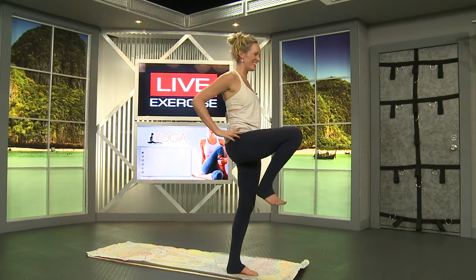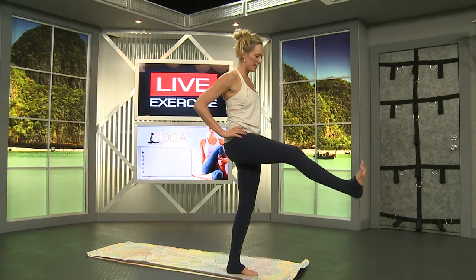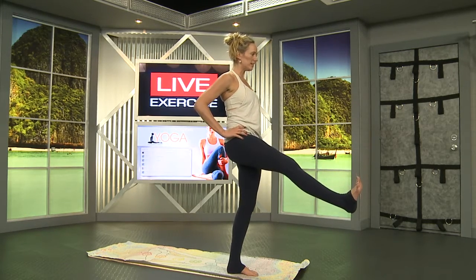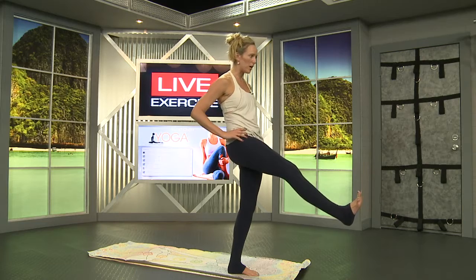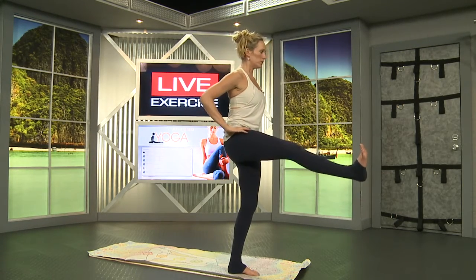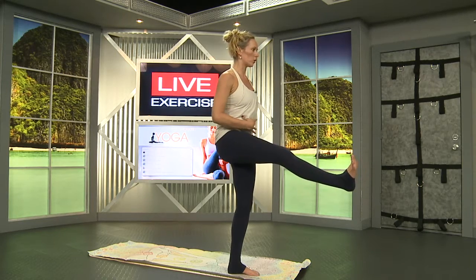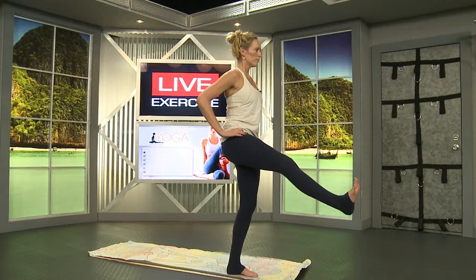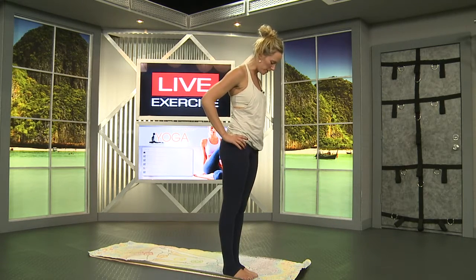Good, and then hands to the hips and straighten the right leg. Keep the heel up in line with the hip. Tendencies to lean back, that makes it easier. I want you to keep your shoulders stacked over your hips and lift up. Use that hip flexor, your quadricep, and your core to keep that foot lifted. One more breath. Good, and then lower, right foot to left.